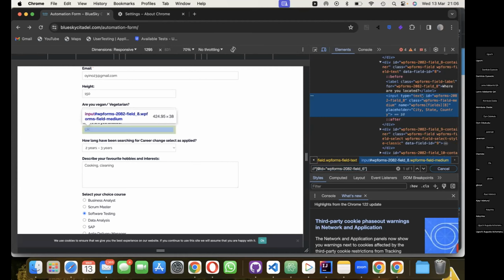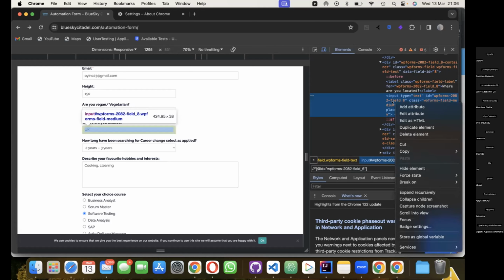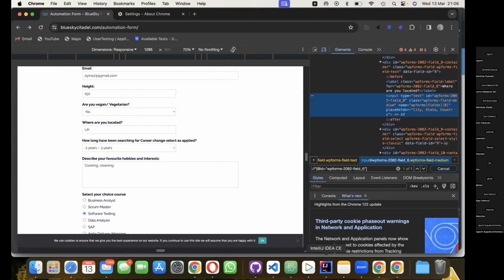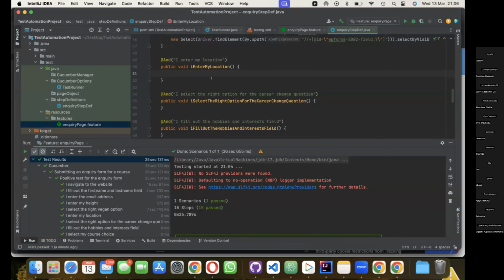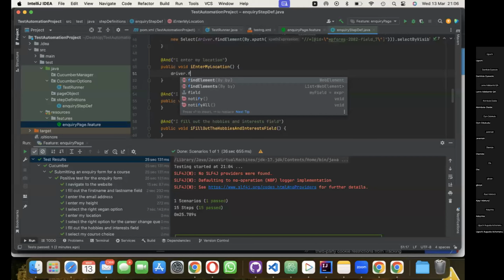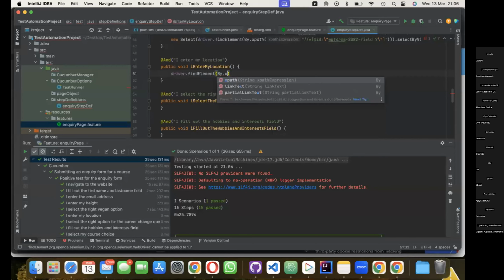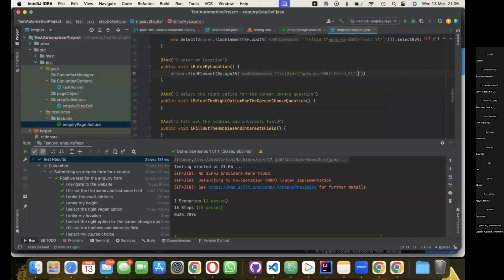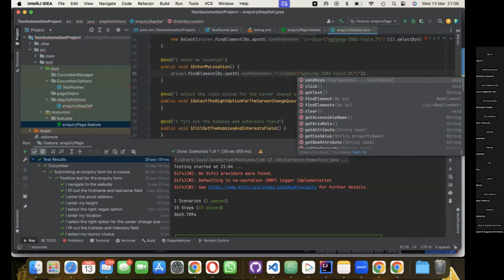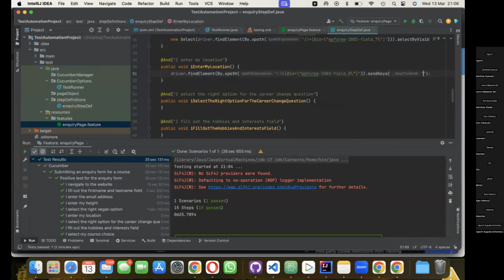So I'm just going to right click on this, click on copy, click on XPath, go back into my IntelliJ, and then all I need to do is driver.findElement by XPath, paste it there. Since it's a field, it's going to be sendKeys. And I'm going to put where I'm located, the UK.